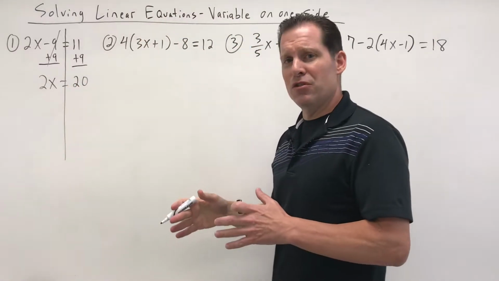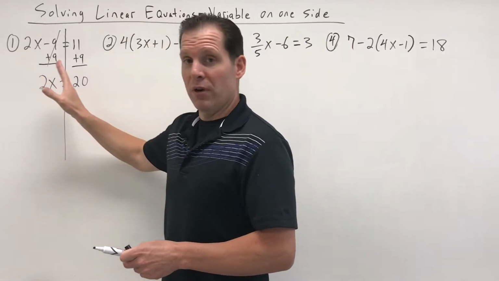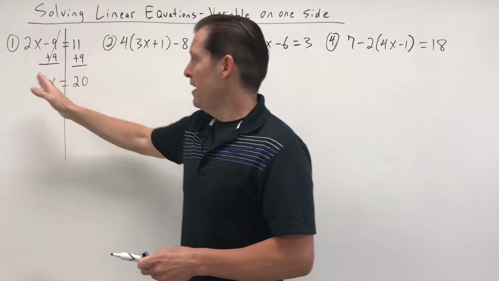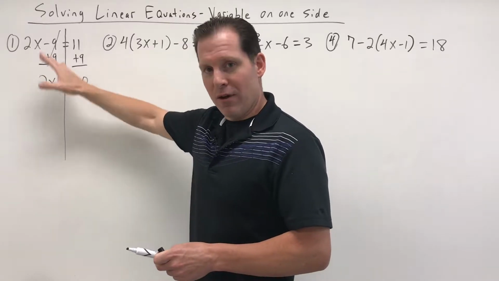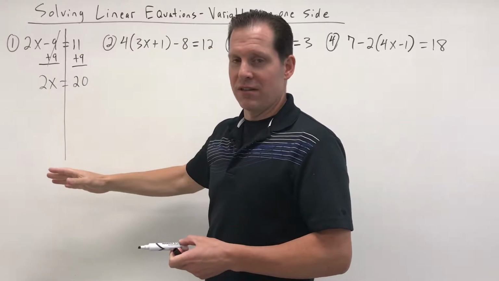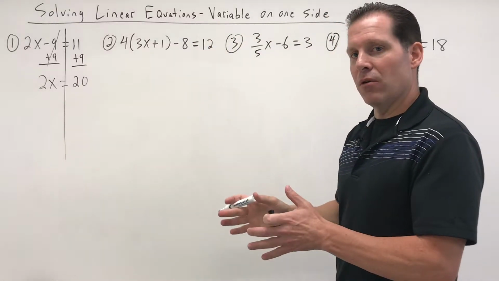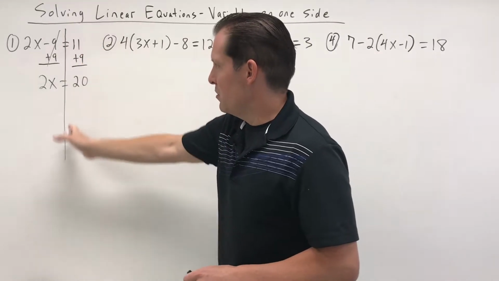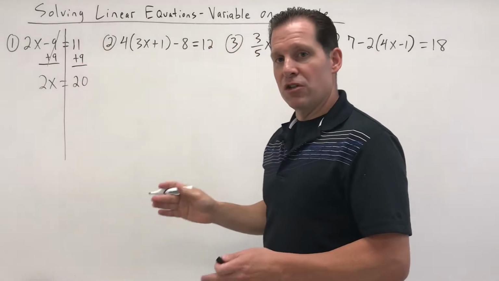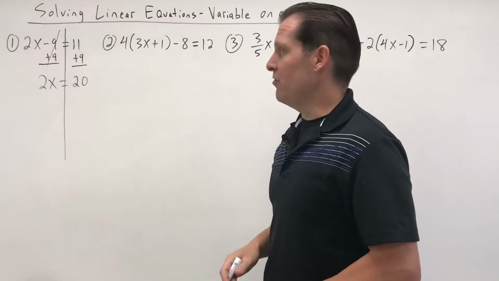A lot of times students' work is disorganized, especially when there are more terms on one side, and they'll literally move something to the same side and then keep solving it out. Of course, that's not true. You can't do that. You have to move it from one side to the other. It's because the work is not organized that this happens. So again, I encourage them to draw that little wall that goes with the equal sign, so you know which is the left side and which is the right side, and what you're doing with your operations.